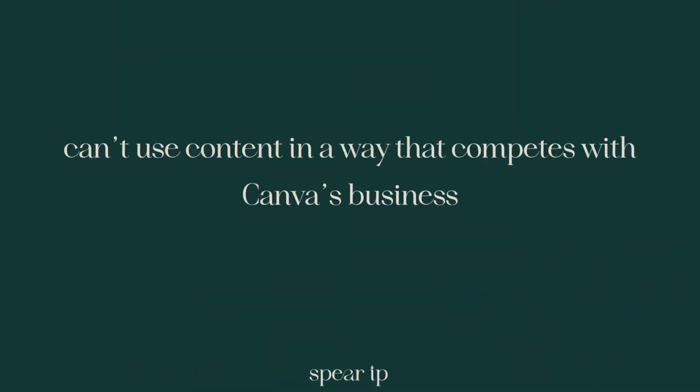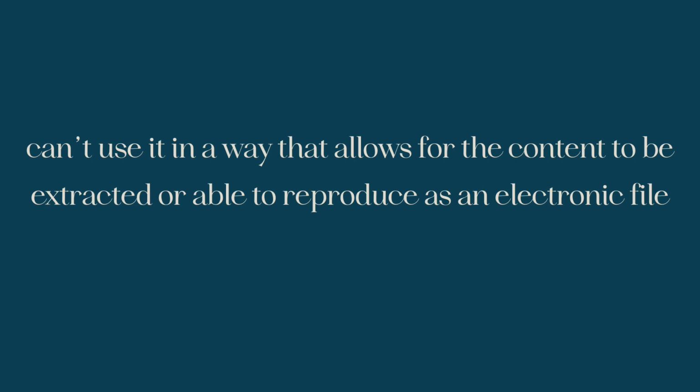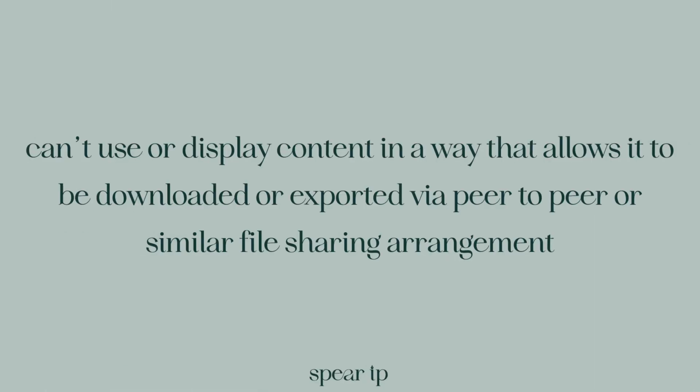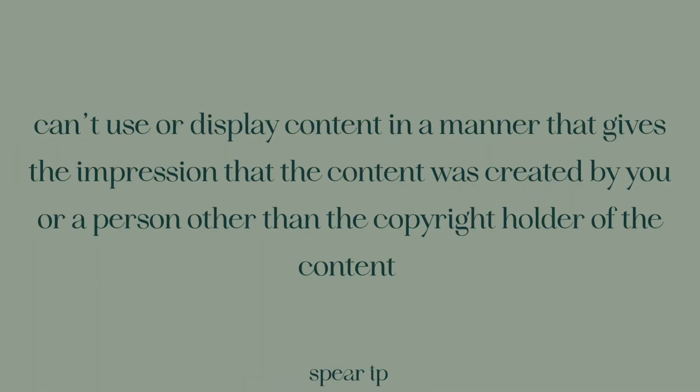You can't use content in a way that competes with Canva's business. You can't use it in a way that allows for the content to be extracted or able to reproduce as an electronic file. You can't reverse engineer any source code. You can't use or display content in a way that allows it to be downloaded or exported via peer-to-peer or similar. And another interesting one, can't use or display content in a manner that gives the impression that the content was created by you or a person other than the copyright holder of the content, including claiming ownership of or exclusive rights to the content.